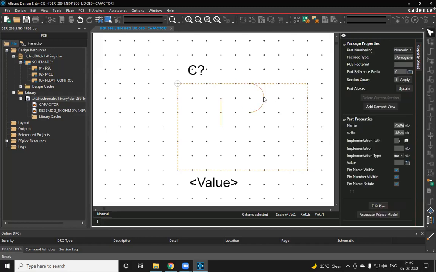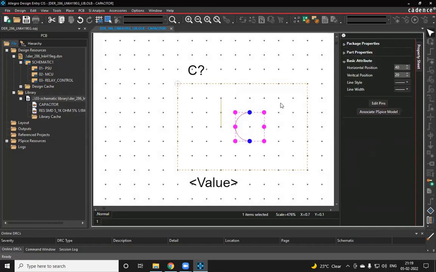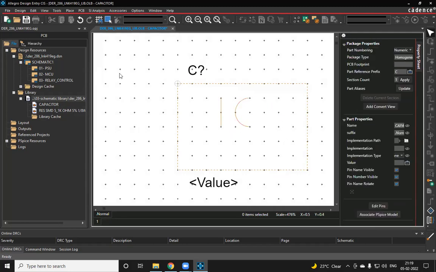See, once again, I'll teach you. Go to here, drawing toolbar. Take this electrical arc. Keep on center. Drag it. Keep like this. Now this you have to bring here. Now switch off the grid.